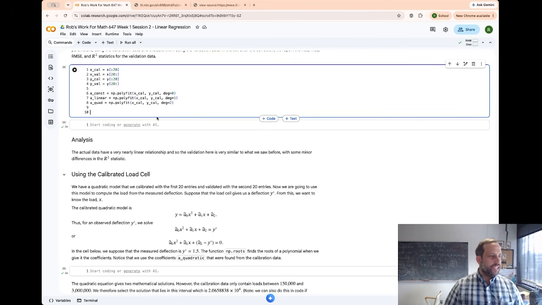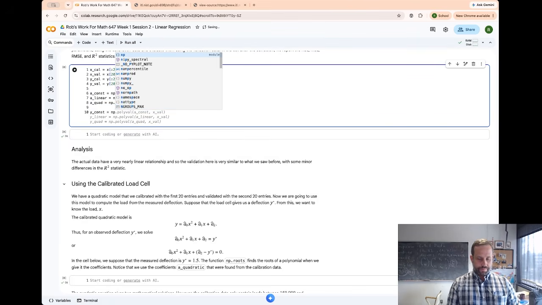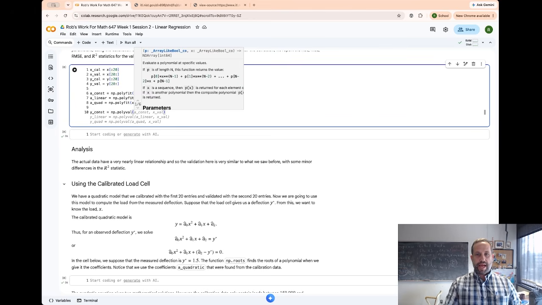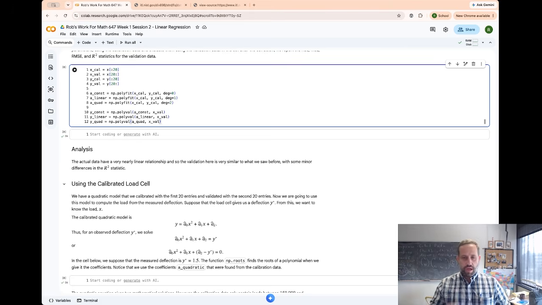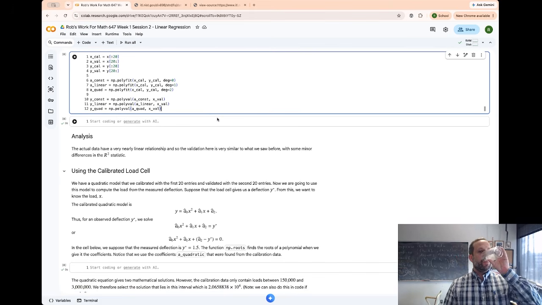So for validation, I'm going to say y, constant is equal to np.polyval. And see here, Gemini's giving me the wrong thing. Oh, no, it's not. It's giving me validation. Never mind. Gemini did not give me the wrong thing, though sometimes it does.